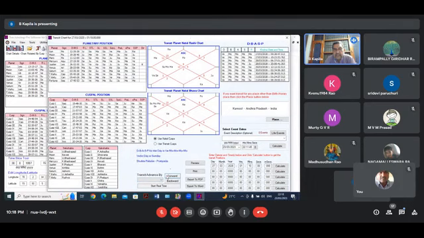Now to progress the transit, I've told you the other day, transit can advance forward and backward. These switches are given over here. So you open it from here, then you put here 1 day. It is Ketu, not suitable. It is Venus, Venus is not suitable. It is Sun, Sun is not suitable. It is Moon. Moon is okay.